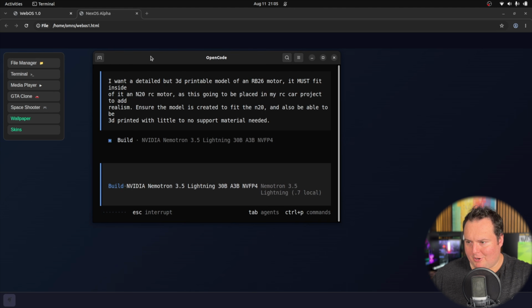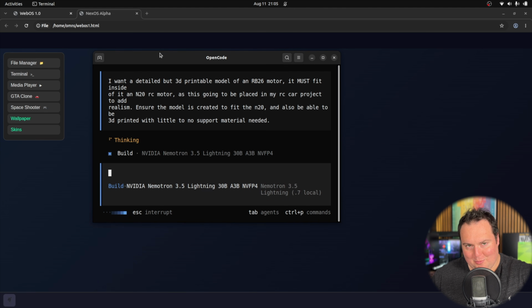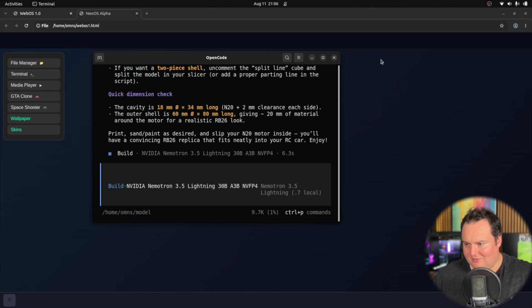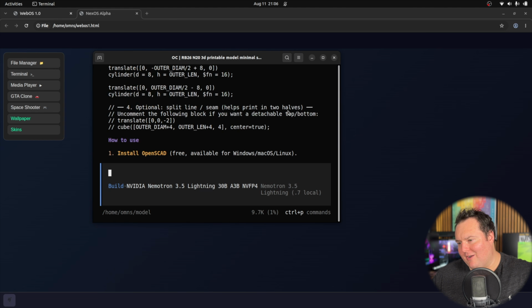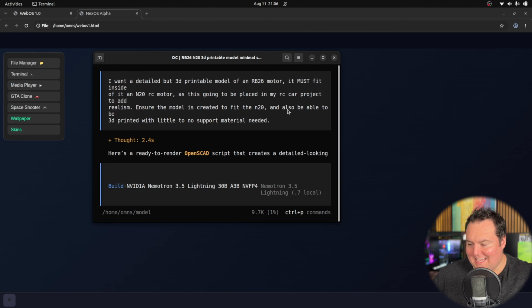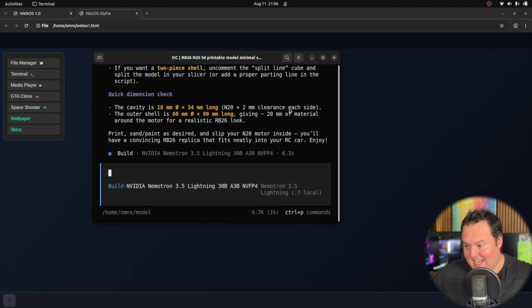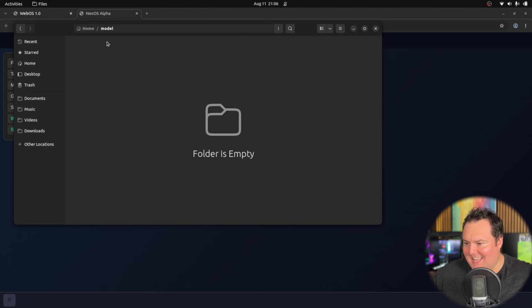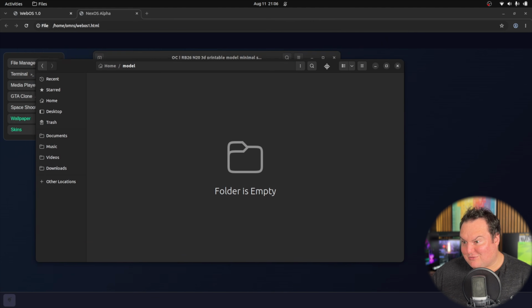All right, next up, we're going to be trying a detailed 3D printable model of an inline 6 engine that needs to fit inside of... No, that's not... It's impossible. It did this entire task in 6 seconds. There's nothing in the directory.